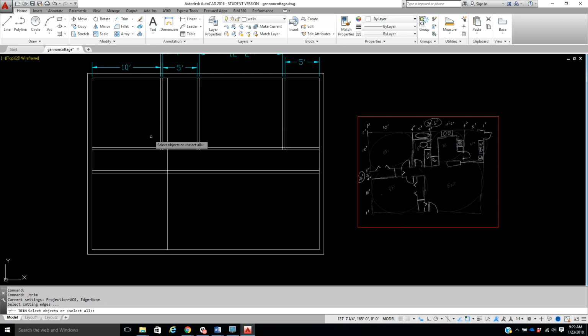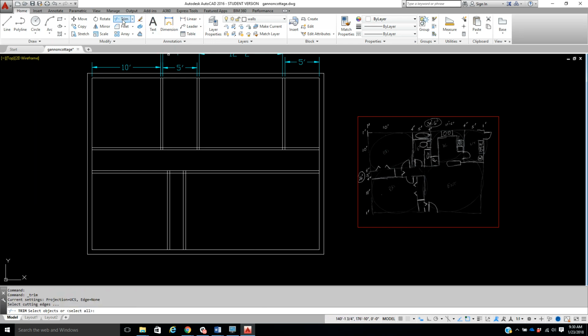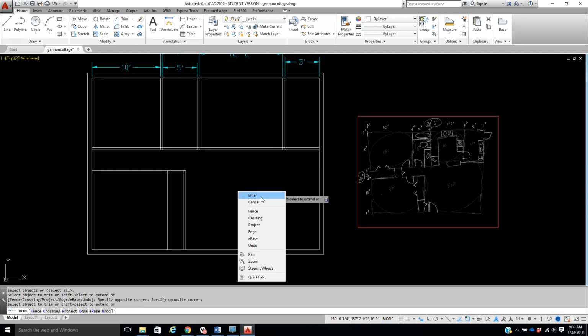And before I go any further, I'm going to pick this line, right click, and trim that back. And I'm going to offset my 4 inches. So I have here coming over there. Now, do you see right here? I have a closet that's going to be 2 feet. I'm going to offset my 2 feet. And I'm going to take here and come over, and I'm going to do my 4 inches and come over. Now I'm going to trim this out too and get rid of this here.